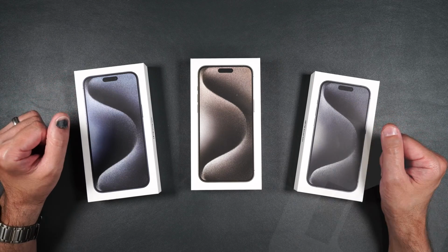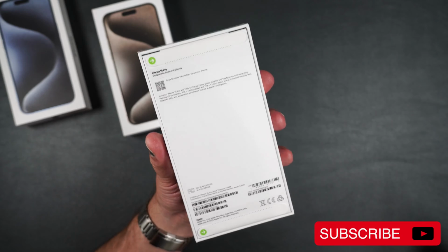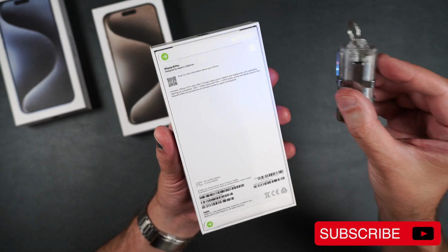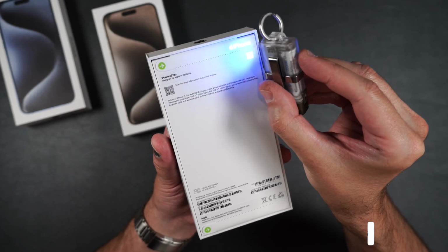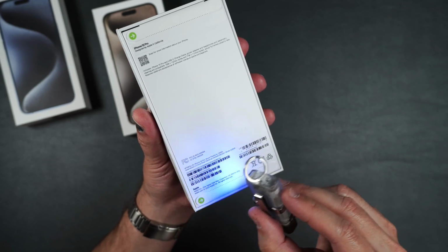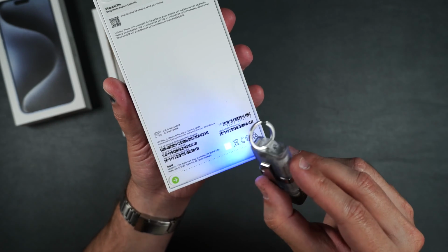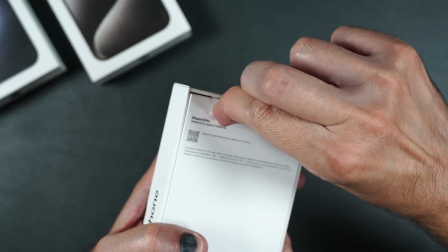Let's get started. One interesting thing that I found out on the back of their boxes this year is they have some UV stickers. As you can see, it lights up iPhone, and there's a little QR code on the bottom there. That's pretty cool. And on the bottom, all we get is a little QR code. So let's take a look at the black titanium Pro first.